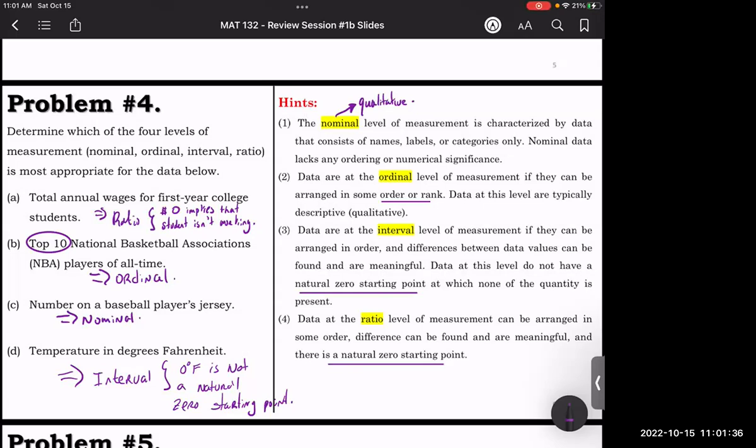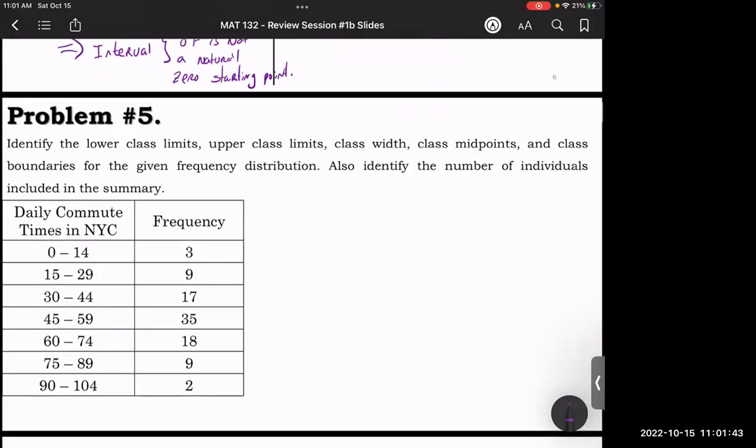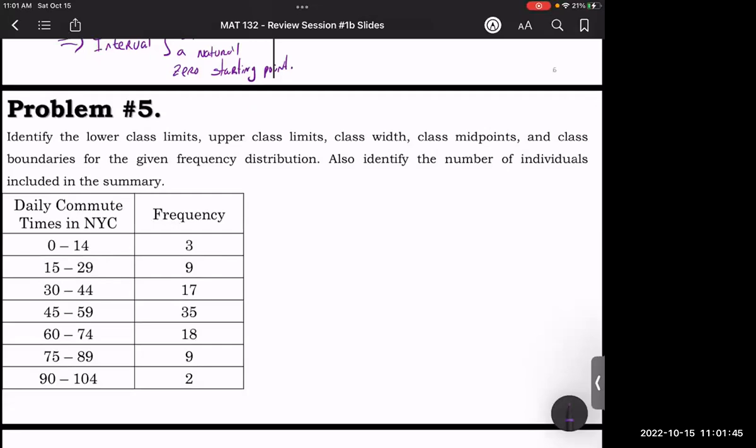Okay, we're going to continue. I don't think this one was too bad. So in problem number 5, we're going to have to do a lot of things here. This problem, if your class, by the way, uses Pearson MyLab, you will definitely see a question like this on Pearson. So it states the number of individuals is equal.